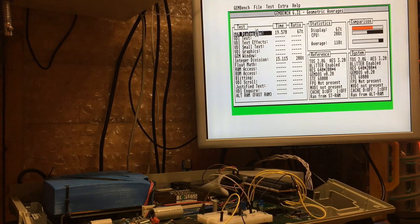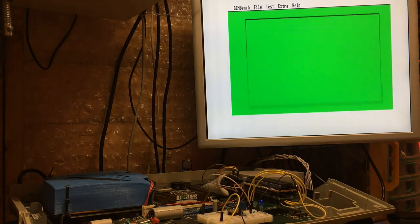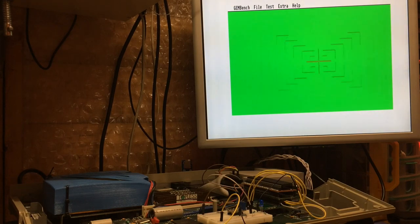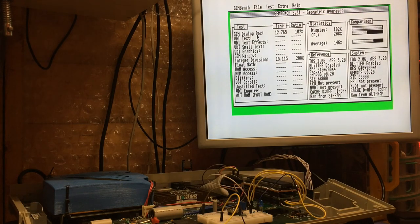And if I could make it work, this would be great. But look, you see we've got the black boxes here where it's actually doing the blitting. If I can make it work, it'd be great, because you'll see that the speed improvement by having the instructions running in FastRAM gives us a nice boost. But yeah, there we go, another Blitter artifact.